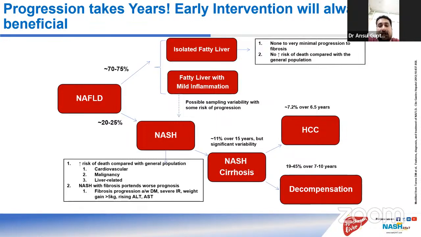If there is cirrhosis, it may be compensated or decompensated. If it is decompensated, it goes into decompensation. Next, NASH patients can, after decompensation, go into hepatocellular carcinoma, or directly they can go into hepatocellular carcinoma. Generally, the mean time to cirrhosis is 10 to 15 years, and for a malignancy after development of cirrhosis, 6 to 7 years.